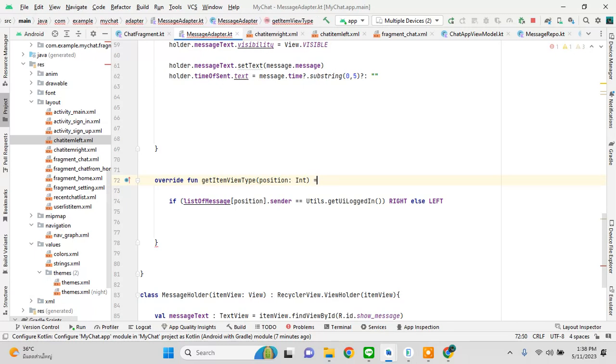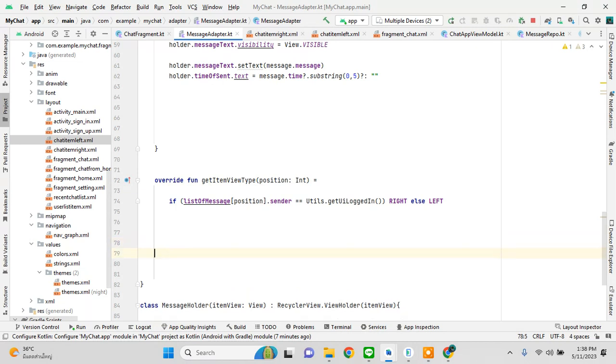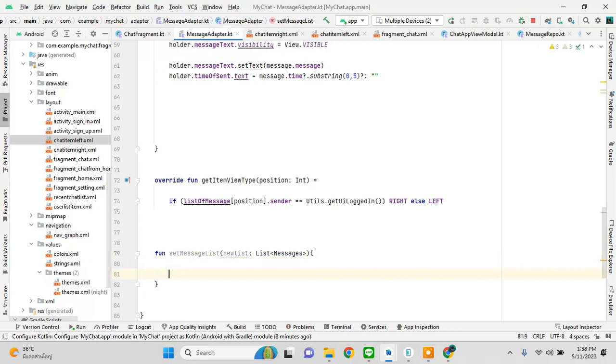Okay, and one more method we are going to create here is fun set list, set message list actually, to be precise. Okay, this list of messages is going to be equal to new list, and then we are done with the adapter.